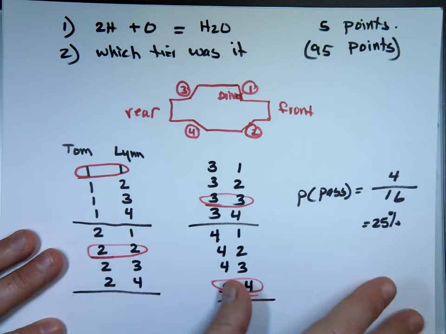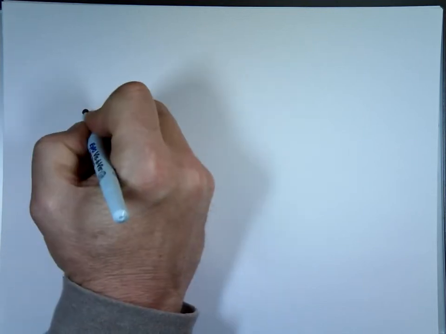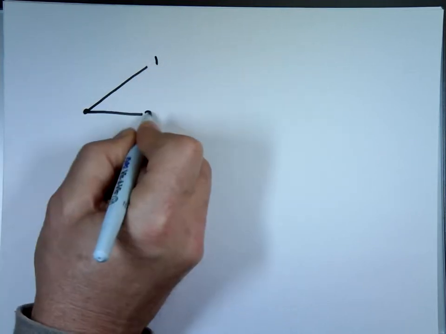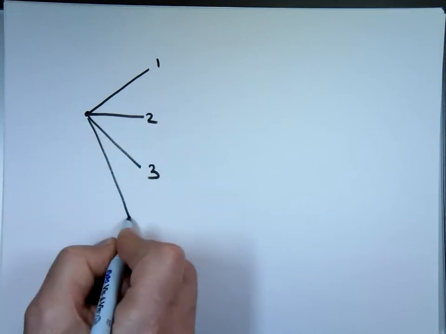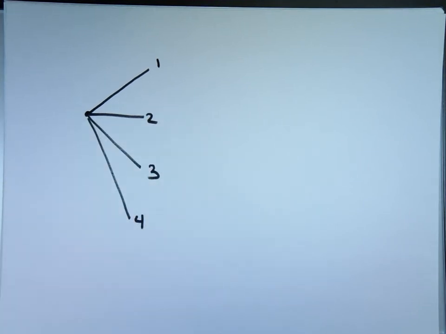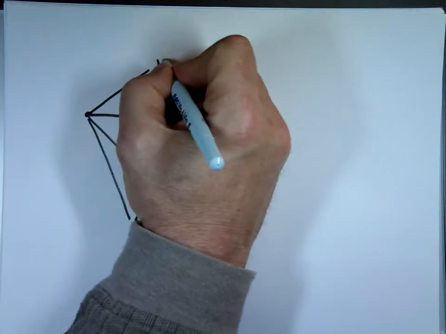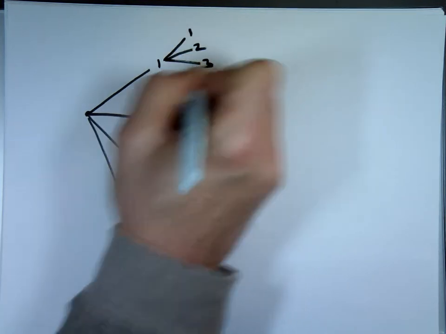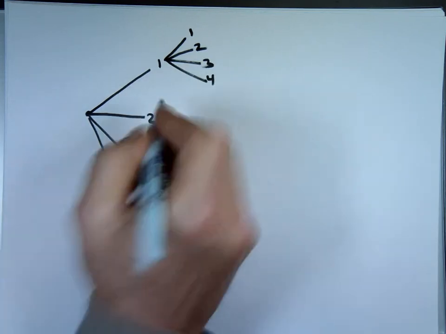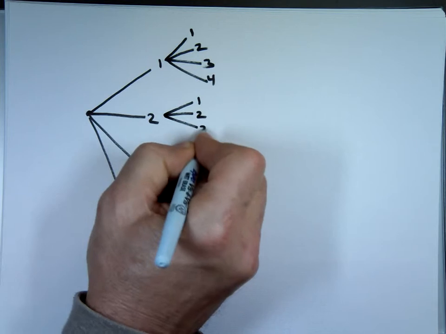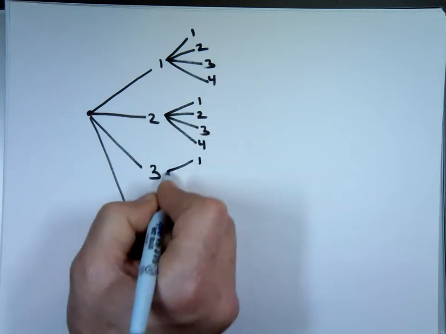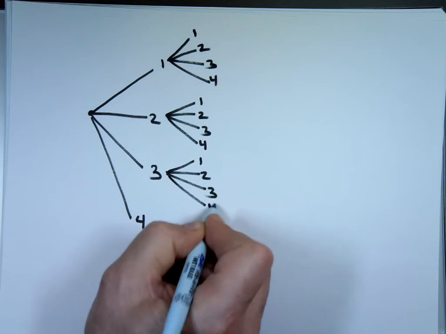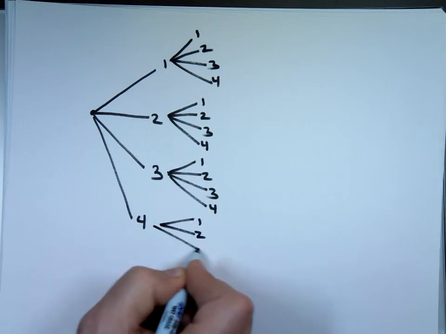That's your sample space. A lot of times we do the sample space with what we call a tree diagram. What do I mean by that? Tom is sitting in the other room going, oh boy, what should I answer? He can do 1, 2, 3, he can write any one of these 4 numbers, right? And if Tommy answers 1, you have no idea what Lynn is doing. Lynn could go 1, 2, 3, and 4. If Tommy put 2, Lynn still can do 1, 2, 3, and 4.